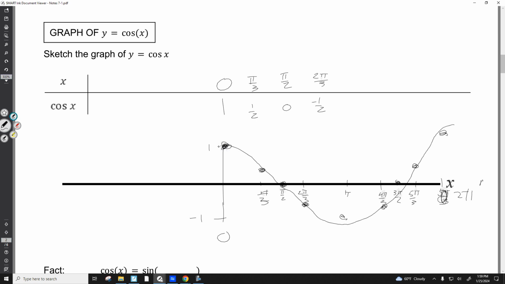Why? Because the cosine of 0, the adjacent side length, is the horizontal displacement. The cosine of 0 is 1. And it goes the same in the other direction. The cosine of -pi over 2 is 0. The cosine of -pi, -1, and it keeps going. Don't want to spend forever creating it, but you got to understand how it's created.